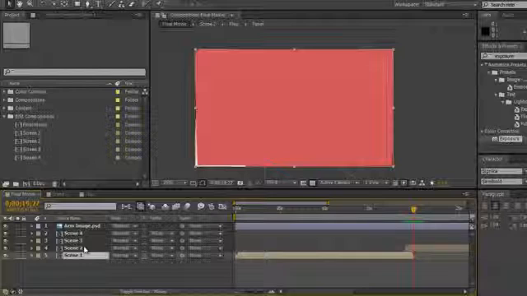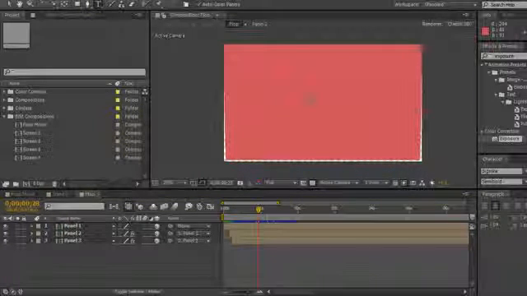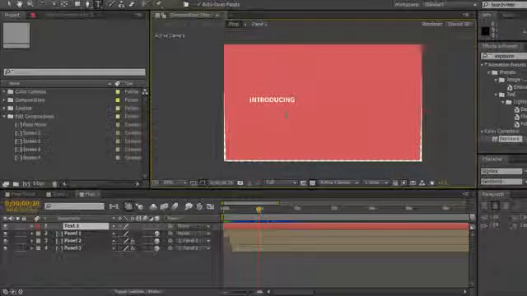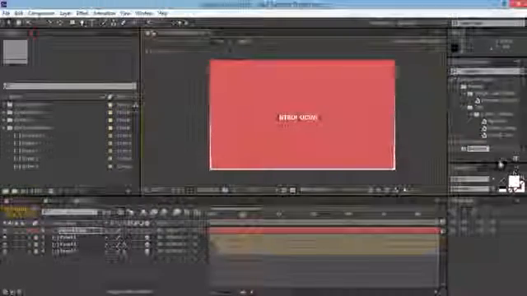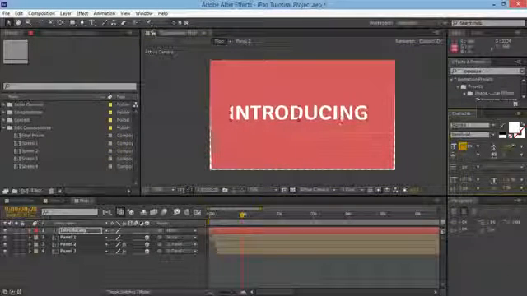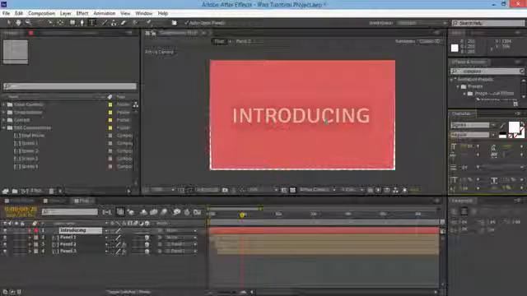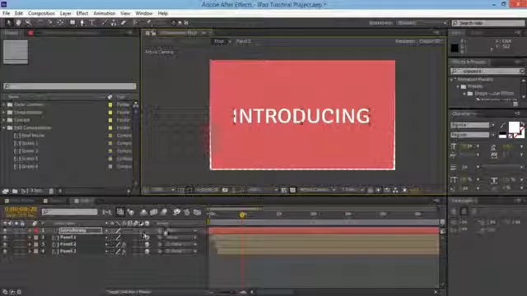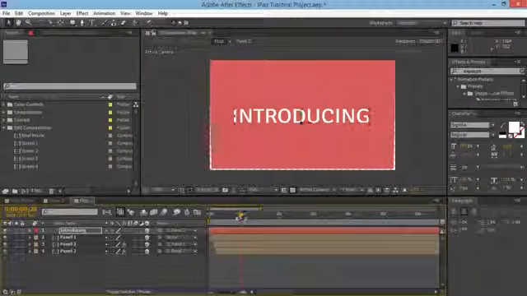So what we can do now is finally go into flop and get a text tool, and let's click and write introducing. Control Enter, and I'll place this in the middle, and I'll grab this up and make it a bit bigger. I'll use the text maybe just regular. Okay, looks good. And what I want to do is make this one 3D first of all, and then parent it to panel 2. So let's have a look at that.